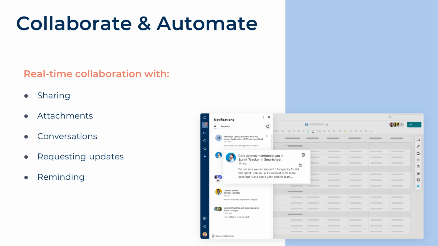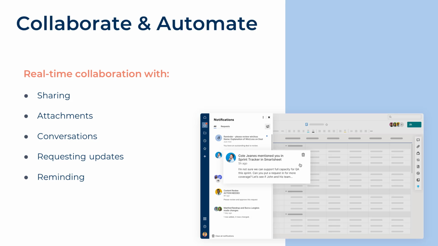Building on that, I do also want to talk about collaboration, and we'll talk about this at a high level just as a way to surface the different collaboration capabilities within Smartsheet, because we do have a dedicated SmartStart session focused on all of these. When you're working on projects within Smartsheet, most of the time to collaborate, you are just going to share directly, and you have the ability to capture conversations and attach files and documents to each of those rows that we saw within our project plan.